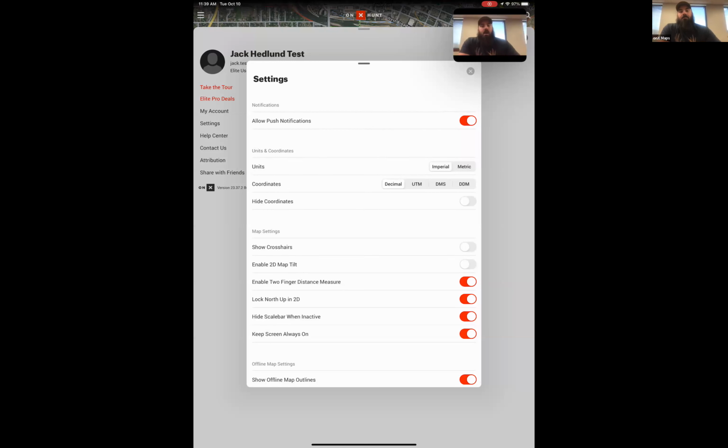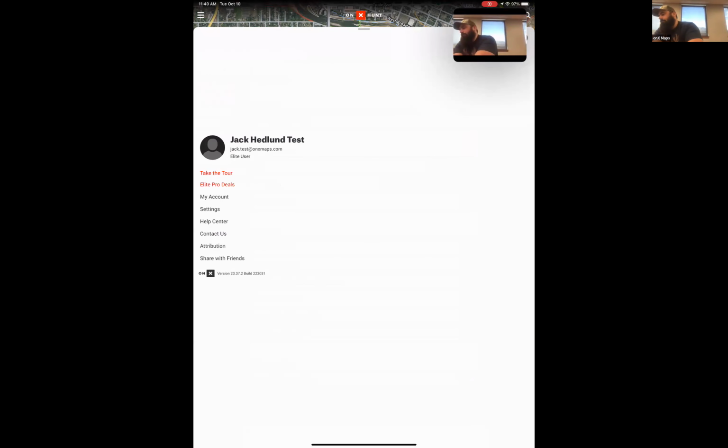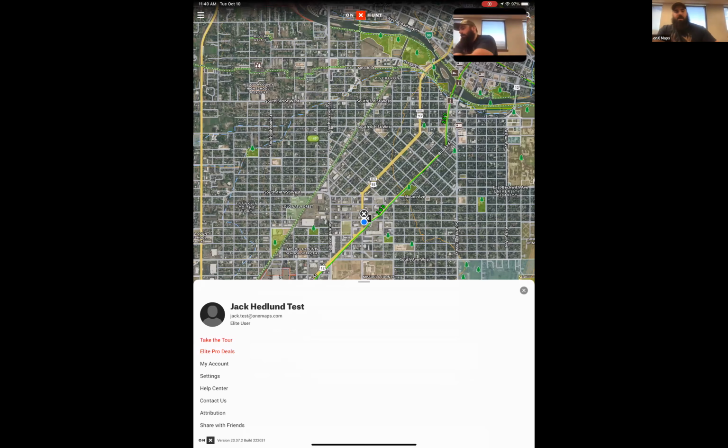But typically once I'm out hunting, I've got my phone in my bino harness or in my pocket, I turn that option off just so I don't forget and burn up my battery. So that's how you can do that. Close out of that.